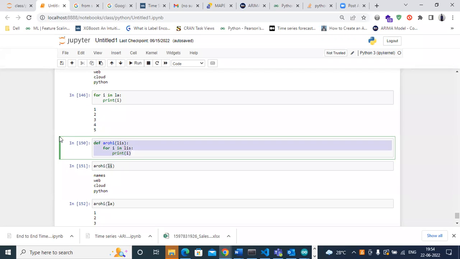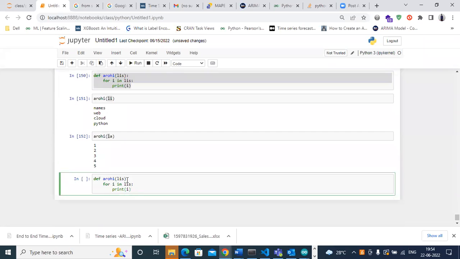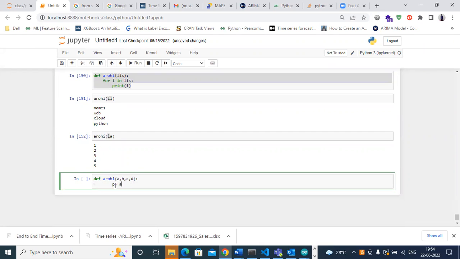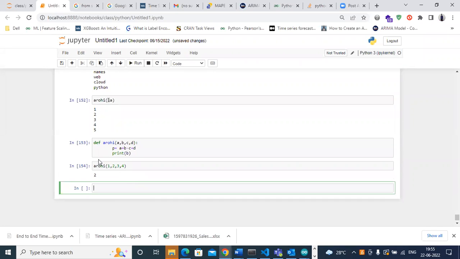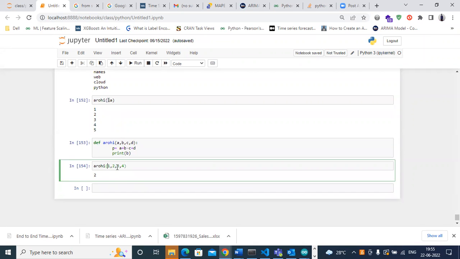Suppose you have a function with parameters A, B, C, D. Now if I call it, my A will take 1, B will take 2, C will take 3, D will take 4.